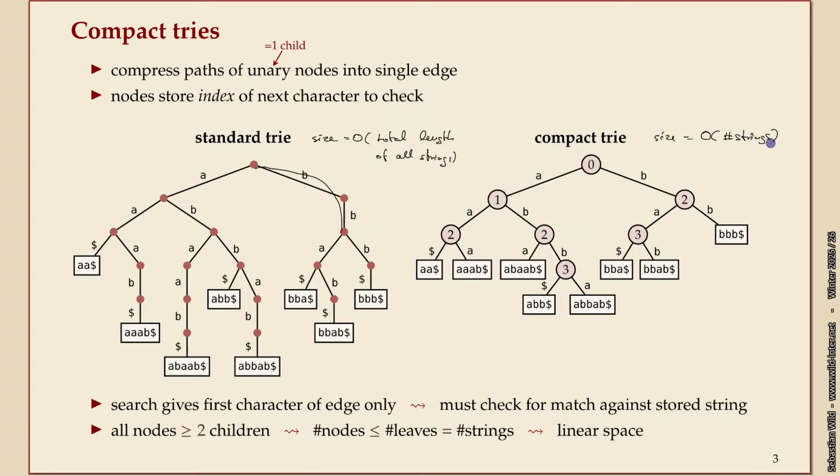Okay, that's the good news. The compact trie is indeed smaller. The bad news is I'm skipping over some characters, so I have to pay attention when I use this for searching. For example, if I look for the string BAB, I'm on this side potentially misled that if I check index 0, I'm happy to find a B. Then I'm checking index 2 and I'm happy to find a B. And so I would declare, yeah, the string's in the dictionary. But it's not actually, because it differs in the skipped character.